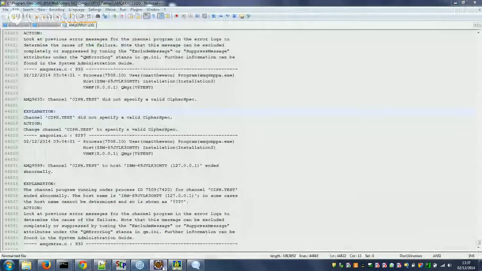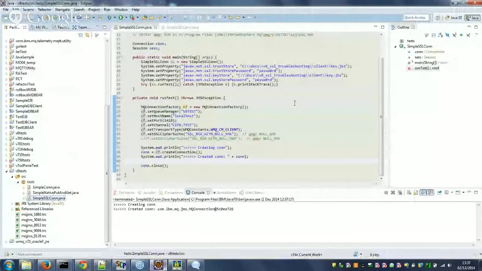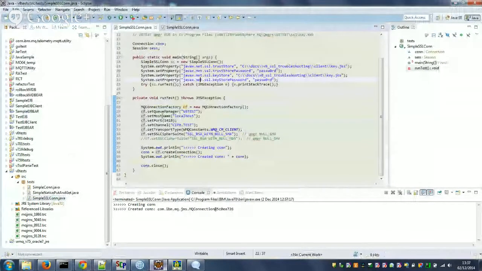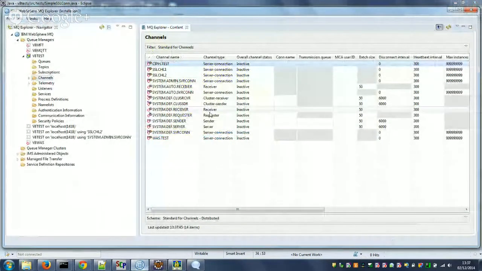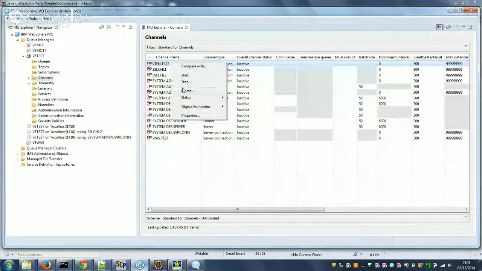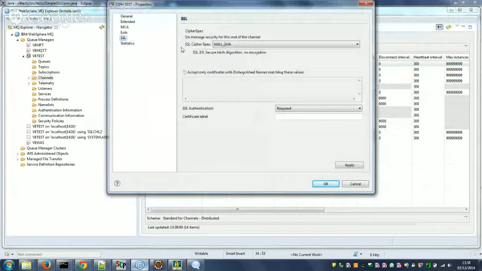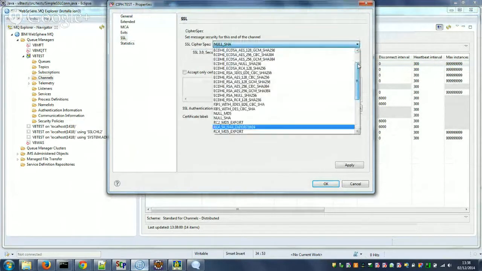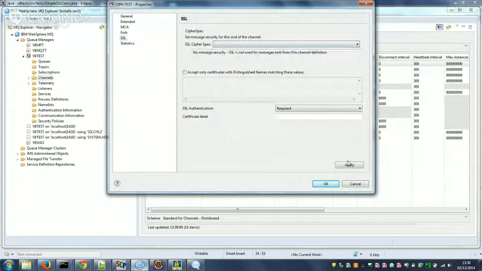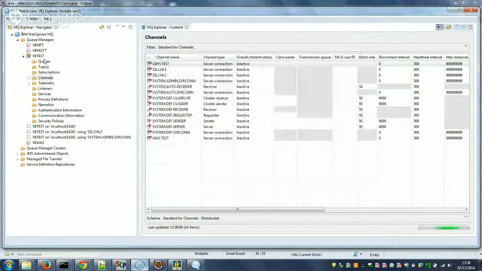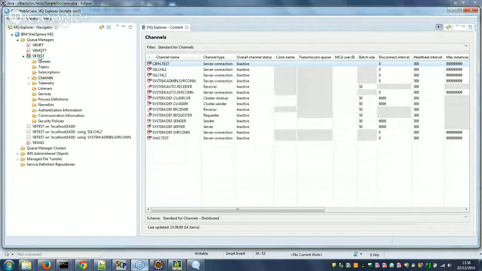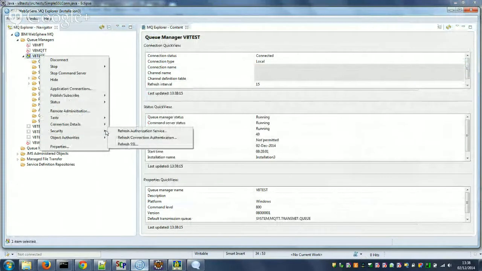So what I've got here is a standard Eclipse window. I've got a JMS application which I've set up to use SSL. I've specified my key store and trust store. I've got my cipher set up here. But if I introduce a problem to the actual setup, to demonstrate how to resolve these problems, by removing the cipher here. And what I'm going to do is point at the places that you need to look when you're actually trying to work out the problem.